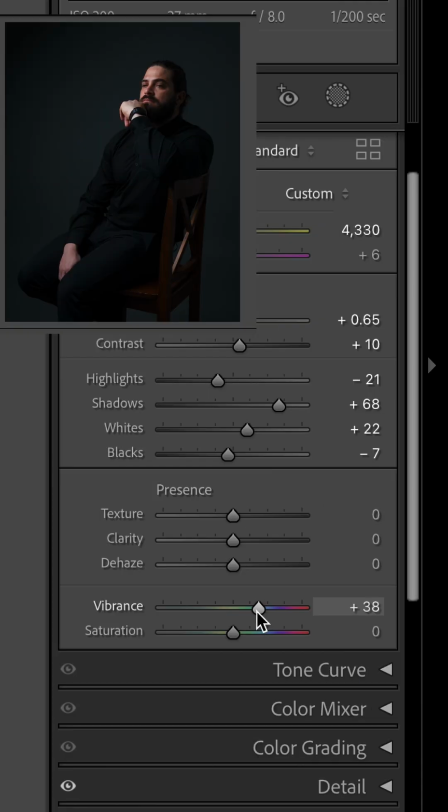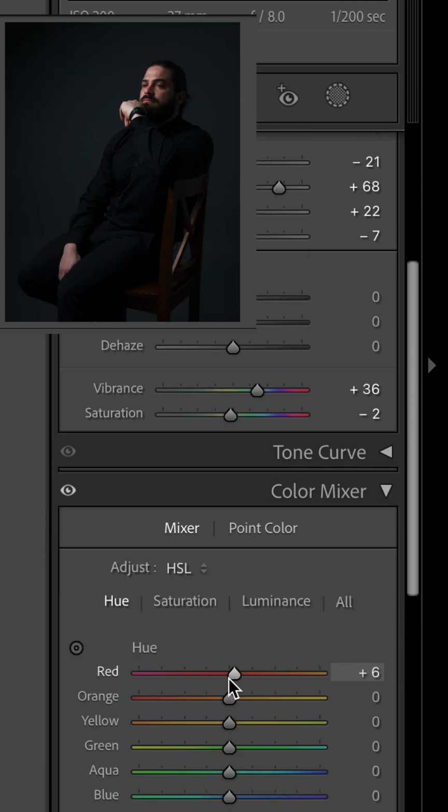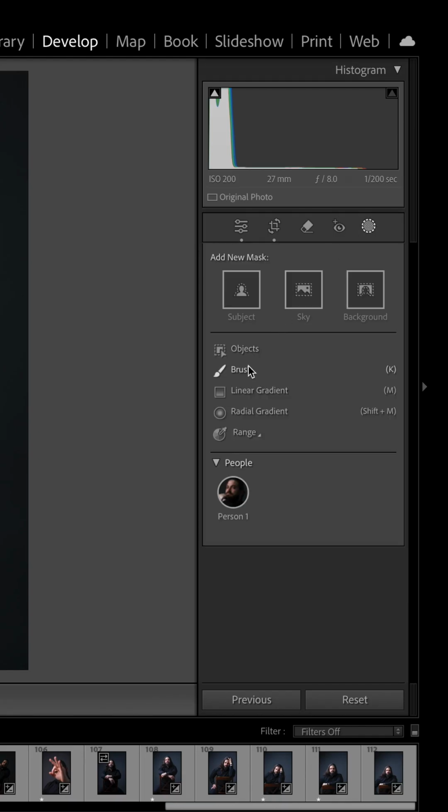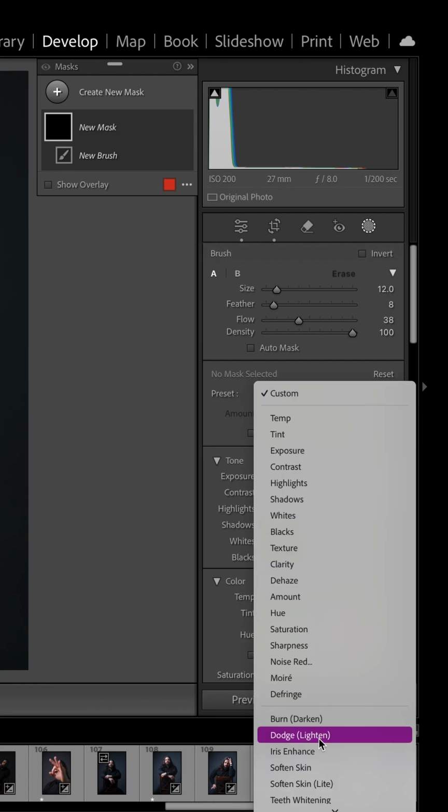Now that this part is done, I want to adjust the colors to make the photos stand out, and I also want to tweak the skin tone a little bit. Once that's finished, we move on to one of the most magical parts of this program, masking.